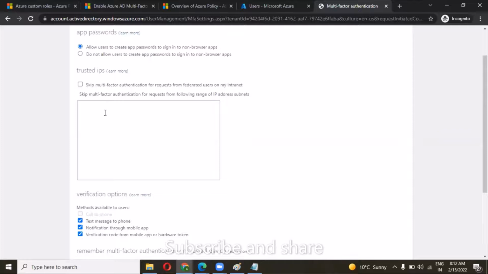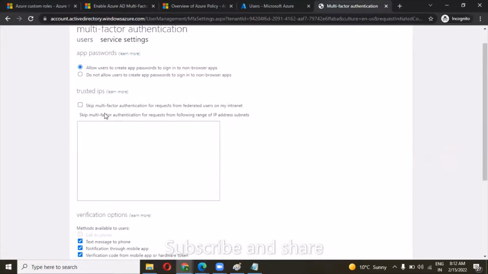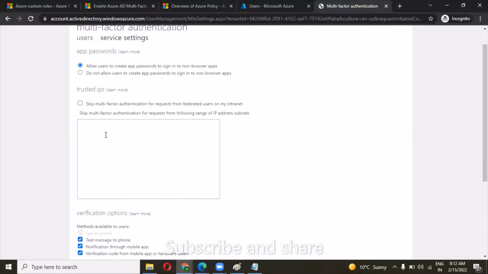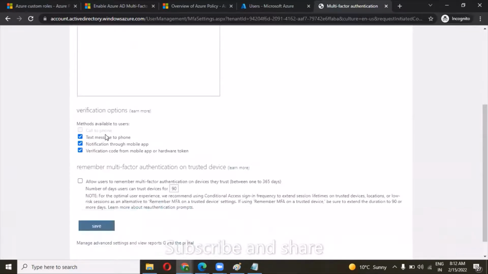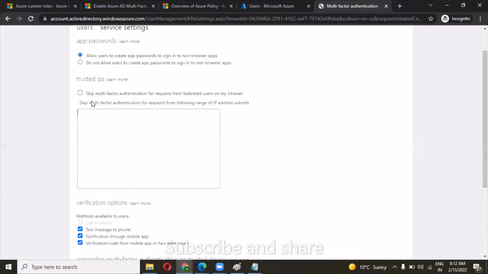I can provide more security here, because if I want a particular user to sign in from a particular IP address, then I can give the IP addresses here. The verification options, text on the phone and notification through the mobile app, are all verified. But I can give the trusted IP here from particular locations.